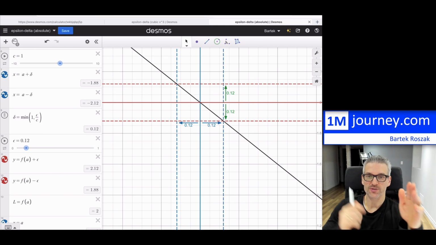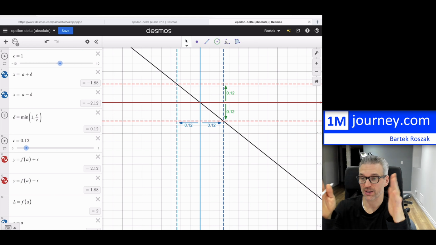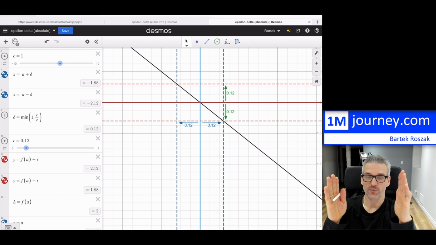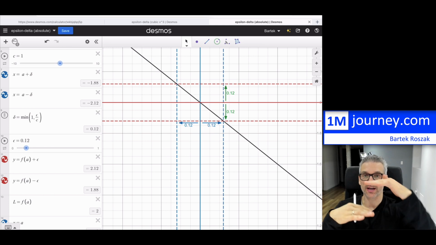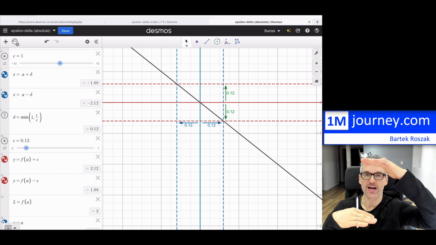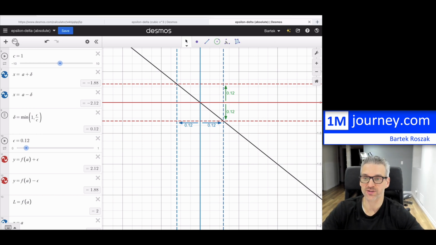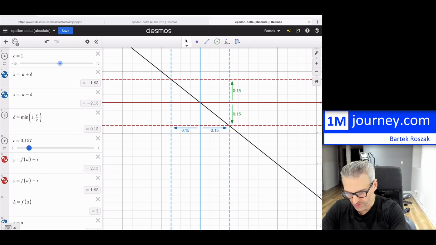And you will notice, I've set epsilon here to 0.12, and that's delta as well. So whenever you are within that boundary, within delta away, notice that your limits stay within the red boundaries. Meaning your function is indeed within those limits. And actually this one is identical, so epsilon and delta are equal to each other. It nicely shows that, and then you can make this bigger.